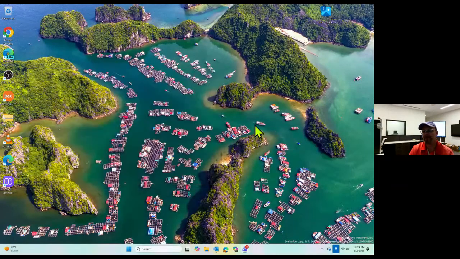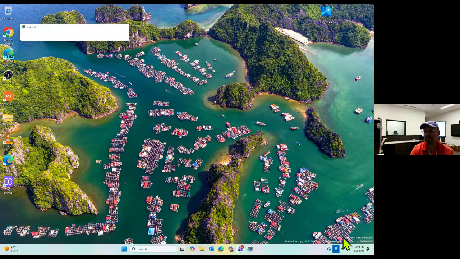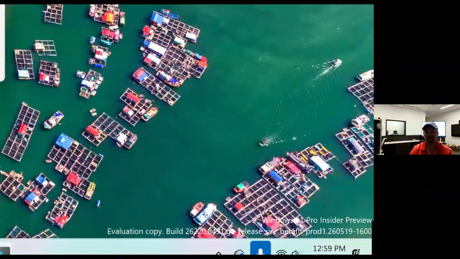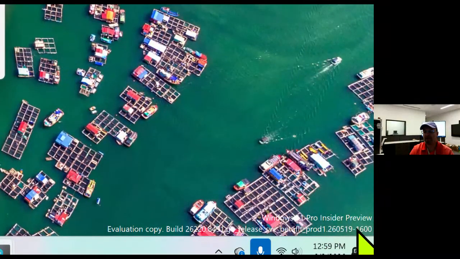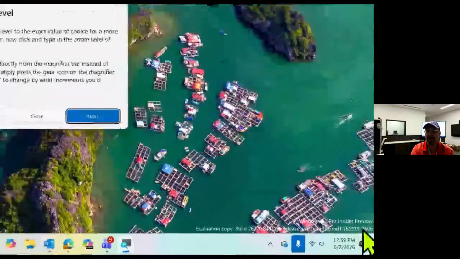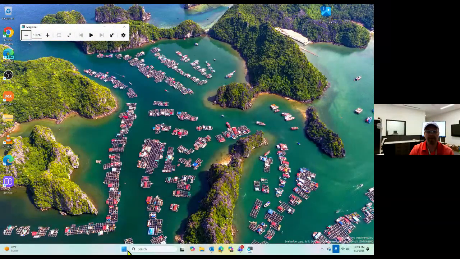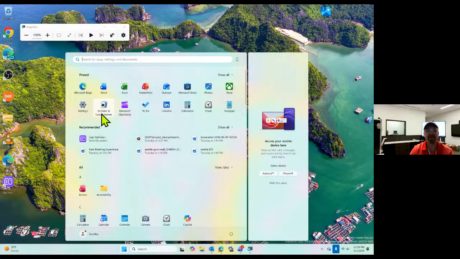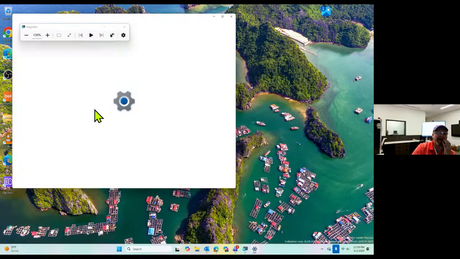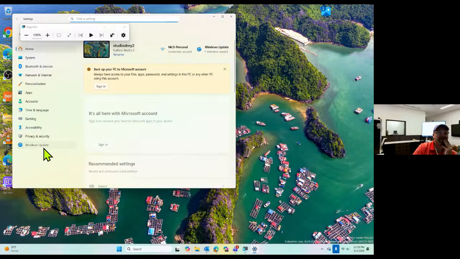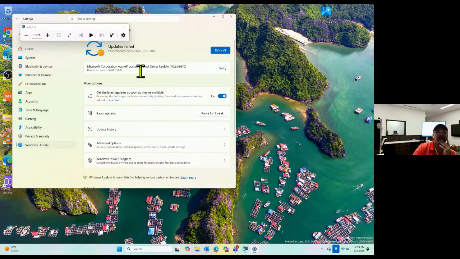So here you can see that I'm running an Insider build in the lower right. So my Insider build information is here in the lower right. And if I zoom out here, we can go into my settings and take a look at my Insiders information.